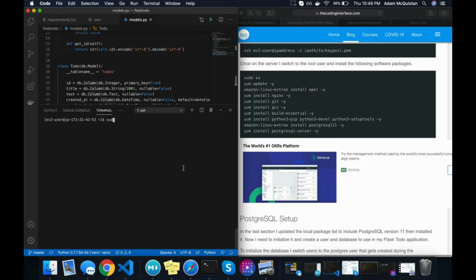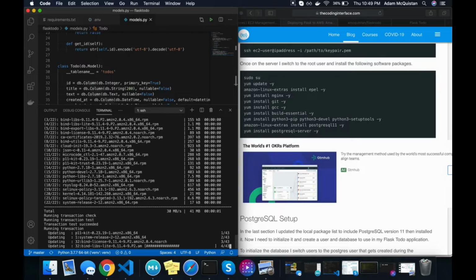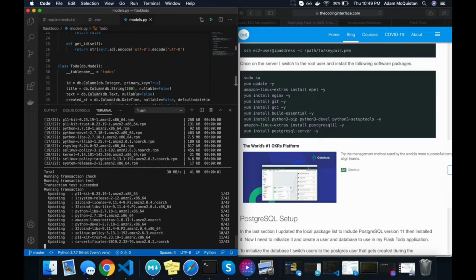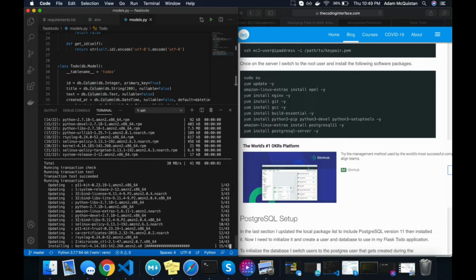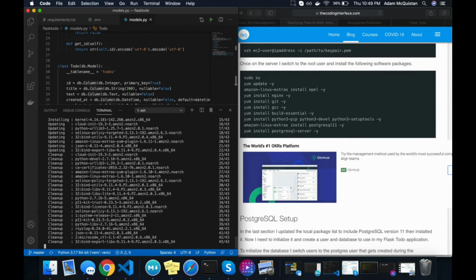Alright, so sudo su takes me to root, and now I can do a yum update -y to accept that I do in fact want to update the system. Alright, so I'll talk through some of these other packages that are being installed, why the update is running.